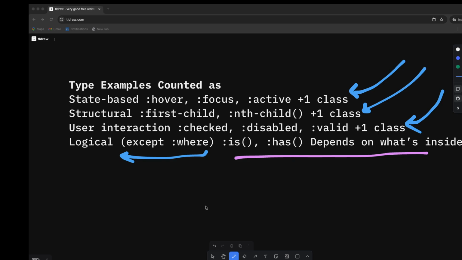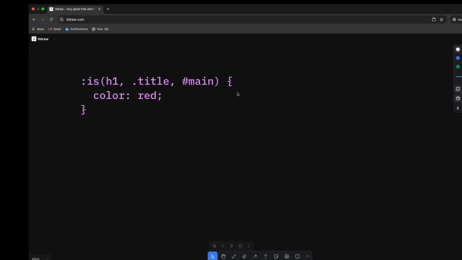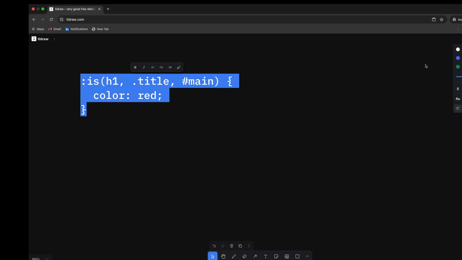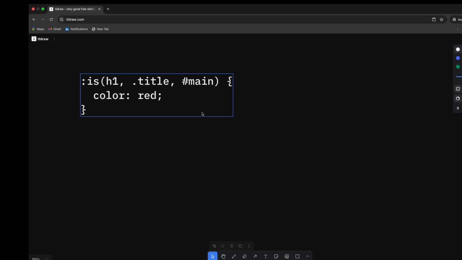It will depend on what's present inside. So let's take one complicated case of specificity written inside is. If you see the functioning of how is works, it is going to select all those elements that are supported by this.